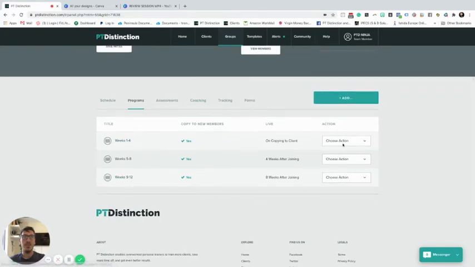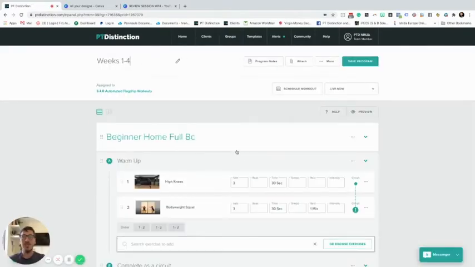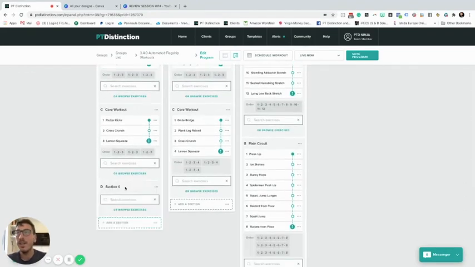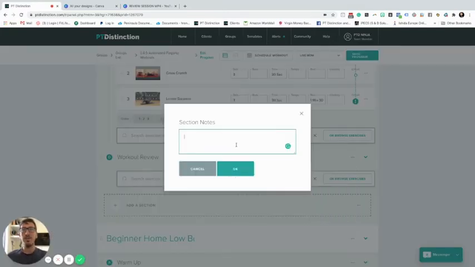So the first one is weeks 1 to 4. Hit the drop-down menu, and I'm going to go to edit. So you've got a couple of different options here. You can just drop it straight in at the bottom of your workout, or you can add in a new section, which is what I like to do. So I'm actually going to switch over to this other view because I just prefer to work in this one. I'm going to go in and add a new section. I'm just going to click on here, and I'm going to switch view just so I can name the section. So I'm going to call this workout review. If I wanted to, I would add some notes inside here as well, just to explain to my client that they've got to go and complete their workout review at the end. So I can just put here, please complete your workout review.